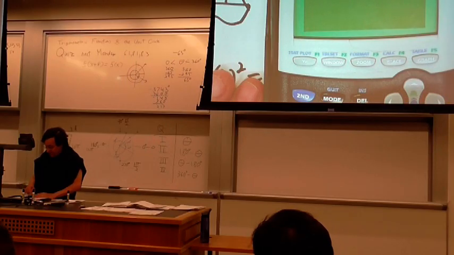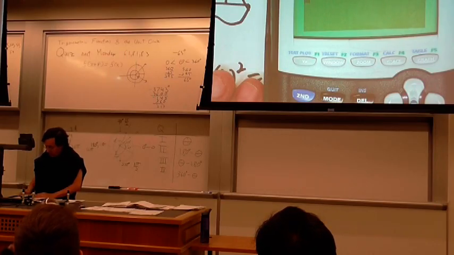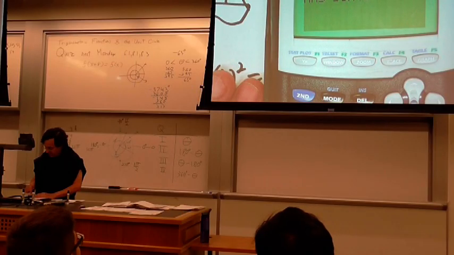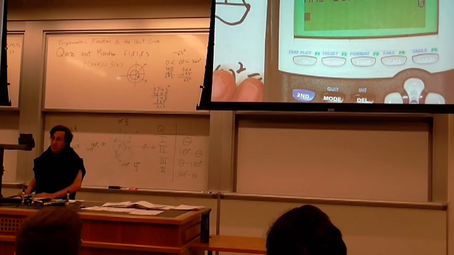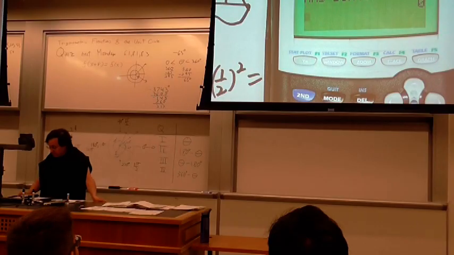Now, we could do this with the calculator. We could say, all right, let's check. Square root of 3 divided by 2. It looks like the same number, doesn't it? Interesting. Actually, if I take that number I just created and subtract the sine of 60 degrees, the calculator is going to tell me it's 0. Well, that tells us something. Within the accuracy of the calculator, those numbers are the same.